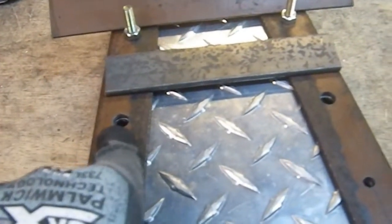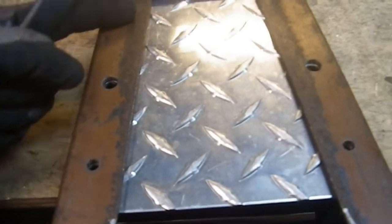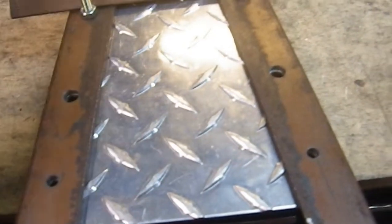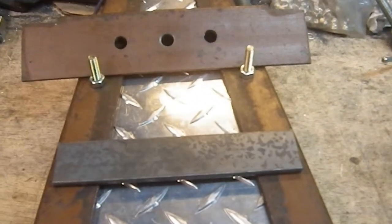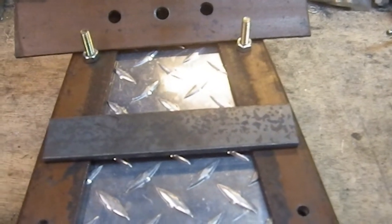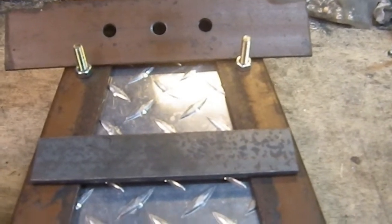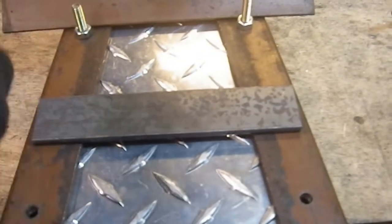Now those two holes in here are set, and they ended up being not perfectly spaced, but not bad. It doesn't look bad at all. And that's where the handle is going to go on the inside. And it's almost exactly the size I need right now. Seriously, I don't have to really do anything to this other than drill a couple holes in it, and I will figure out tomorrow how I'm going to do that.